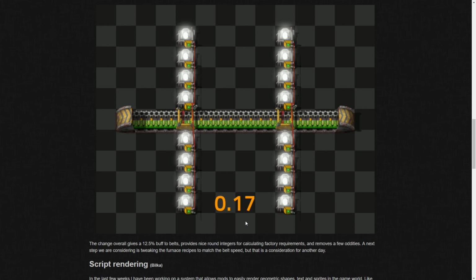Yeah, I guess you can consider that too. Either way, it's something to think about. I'm not necessarily saying that they should consider it. Right. So that's a really awesome belt buff. You know, they can carry 12.5% more stuff now.